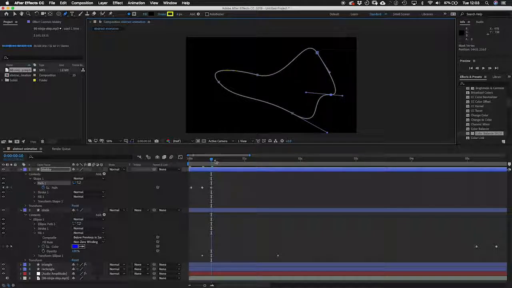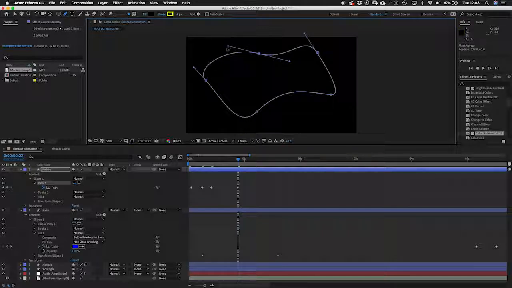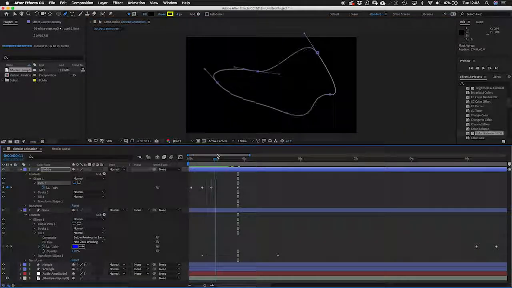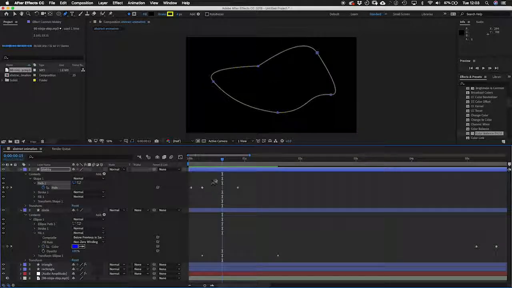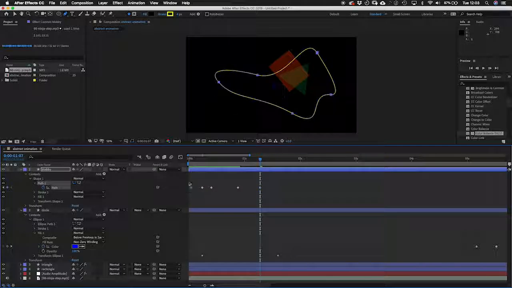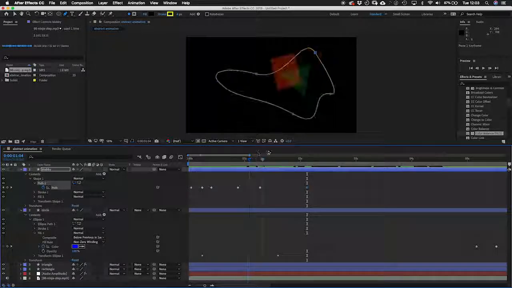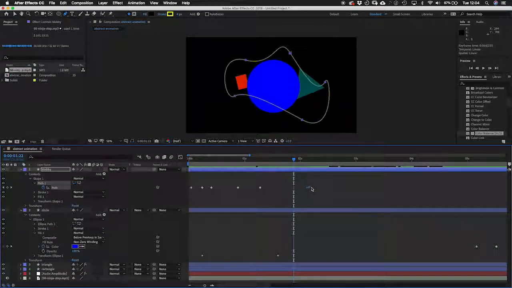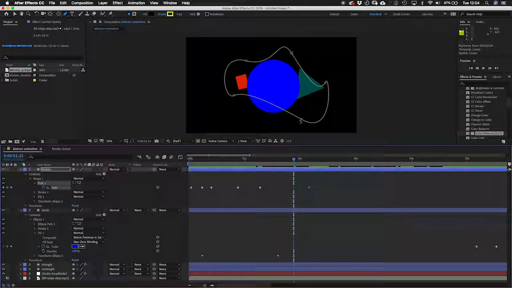Change the shape. And when you're creating these keyframes, it's going to create a very smooth animation between all the different actions you're doing. You can also try copying and pasting keyframes to start looping things, moving things around, changing the speed of stuff. It's quite a nice way to start working.